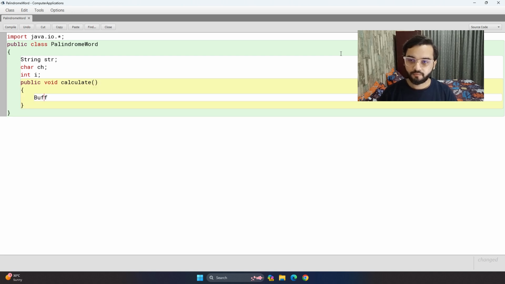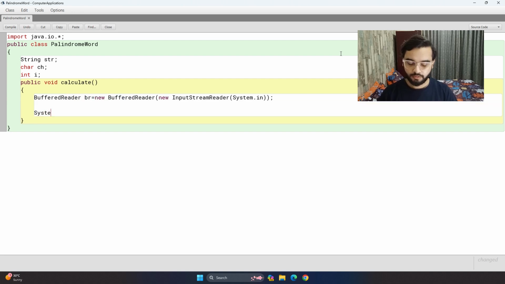I will create a buffer class object, as we have to take input of a string using buffer. I will write one sentence that will get printed on the console and it will ask the user to enter a word.